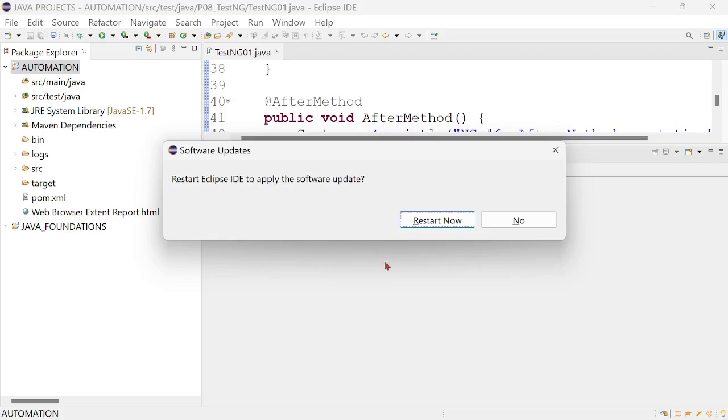Now the build is working out and you will be asked to restart your Eclipse IDE.